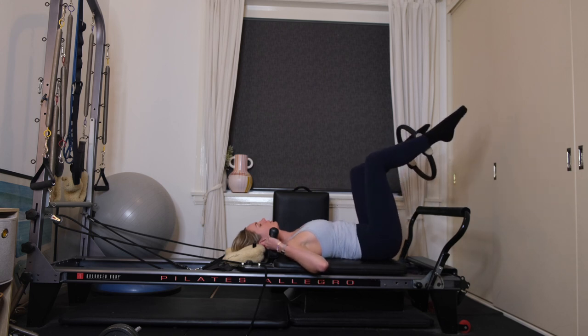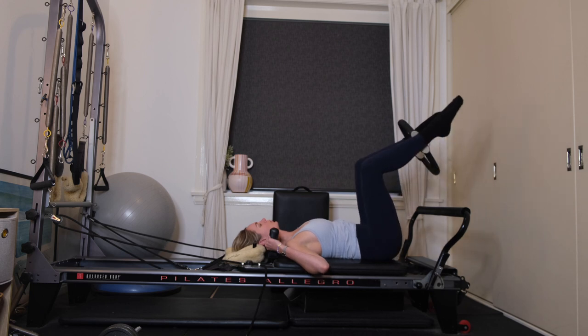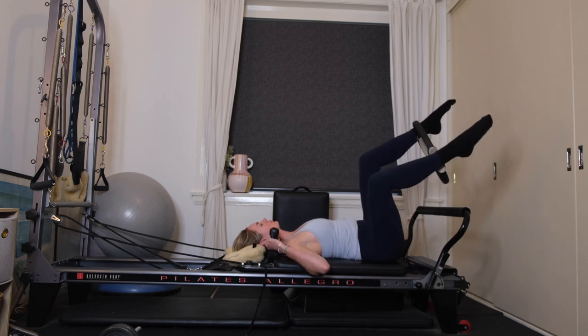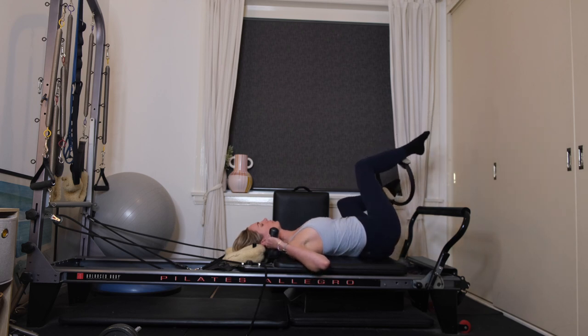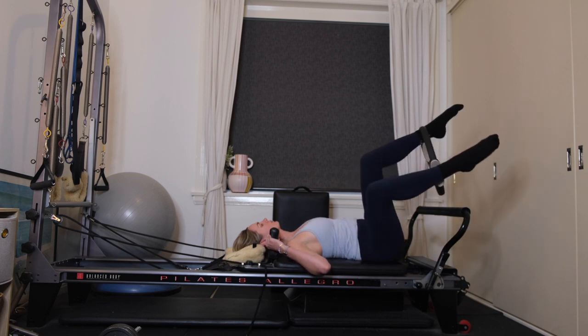So we're activating through the inner thighs. Inhaling and then exhaling. Good. Using your breath. We've got 2. Last one here. Exhaling, drawing back through center. Nice. On this next one, lower the legs over to the right.